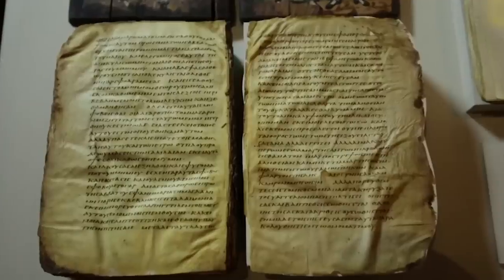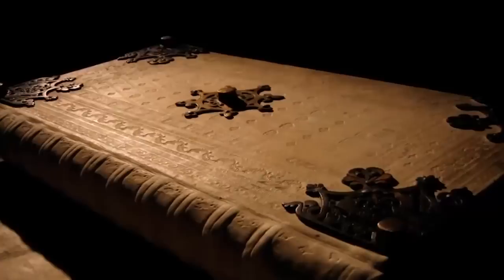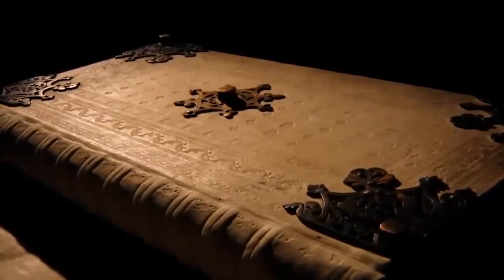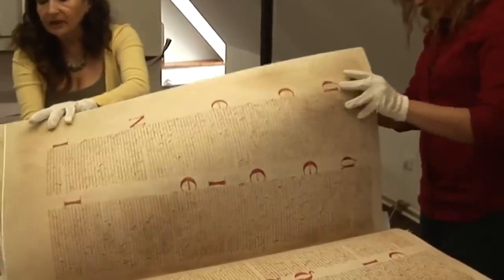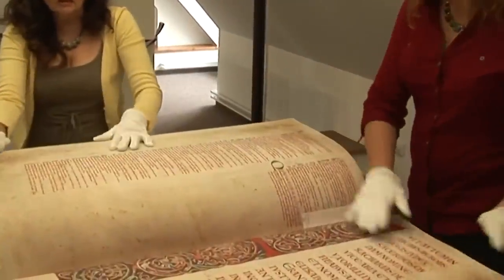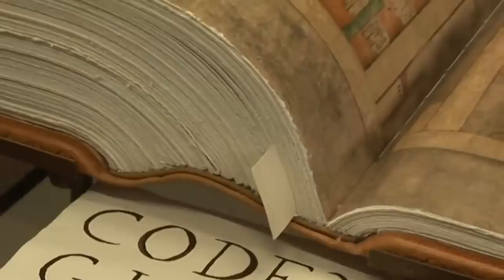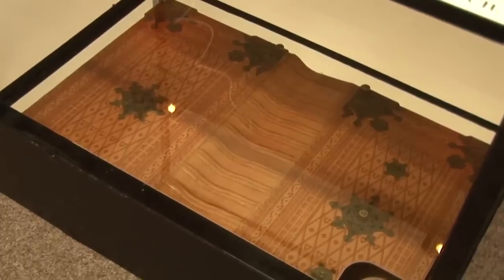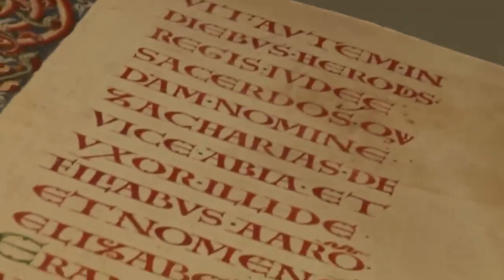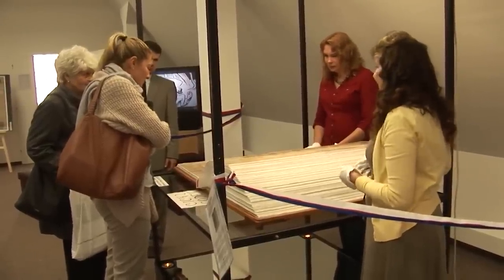So, what's in it? It contains the entire Latin Vulgate version of the Bible, excluding the books of Acts and Revelation, with all content written in Latin. It also has a calendar, magic formulae, local records, and other interesting stories from throughout history. It's believed to have been written and put together by a monk who sold his soul to the Devil. You can see illuminations in yellow, green, blue, red, and gold throughout, with capital letters intentionally illuminated. As the entire book has been consistently written with no changes, it looks as though it was written over a very short time, although scientists are beginning to wonder whether it took 20 years to complete.